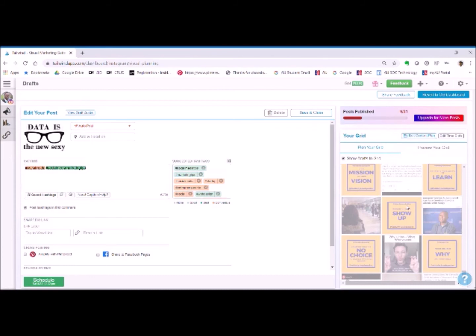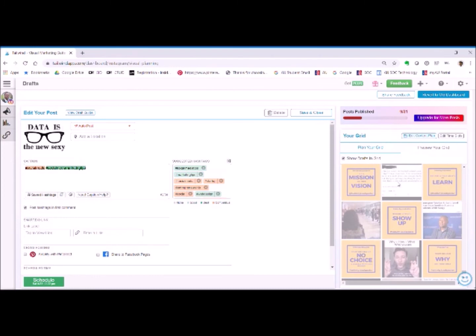So if I just did a video recently, this is a video post here, I know my next one might be an image. If my last post was a slideshow, I can make those adjustments in Tailwind. Overall, I think that this makes this tool fantastic. I know I'm definitely considering upgrading even from where I am now, just because there's so much that you gain from Tailwind with these updates.